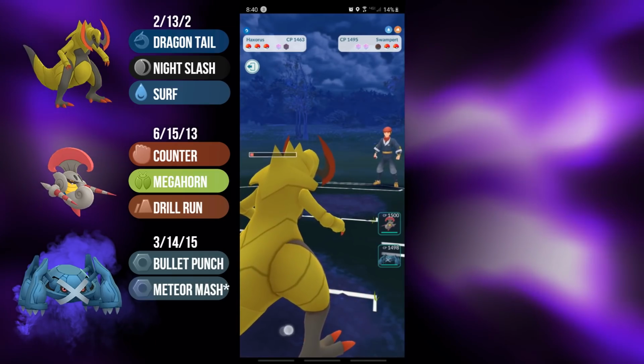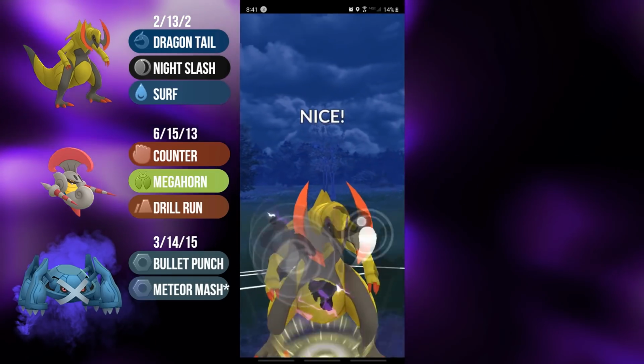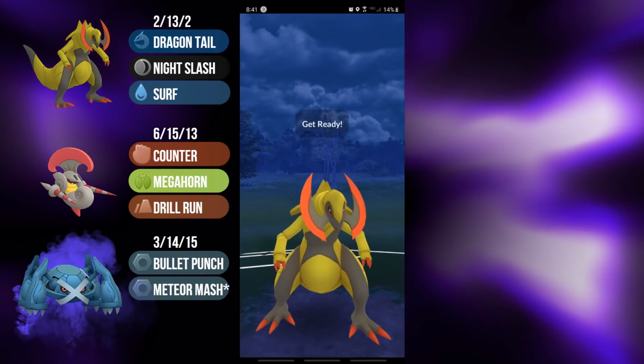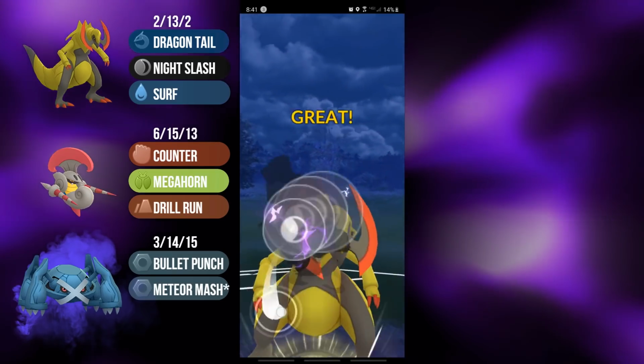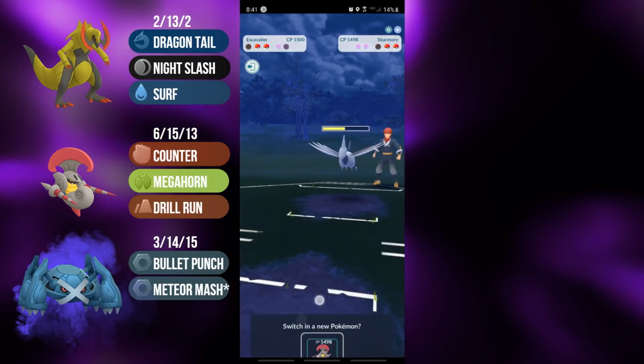to commit to the farm down, and HAXORUS on very low HP, but they have a ton of energy, and then the opponent brings in Skarmory to help neutralize that energy. Going for the first Night Slash, that gets them quite low. They did have the Surf, but they opt to go for a second Night Slash. This Night Slash will get that Skarmory below half health.